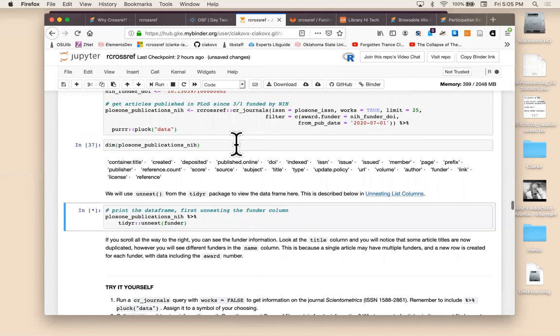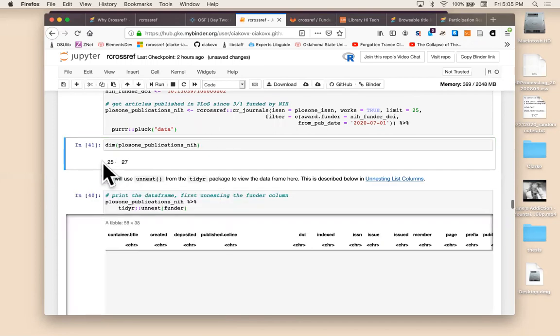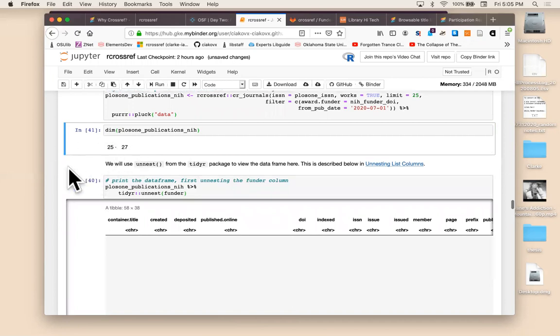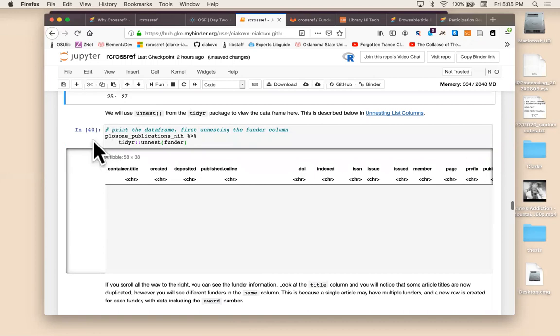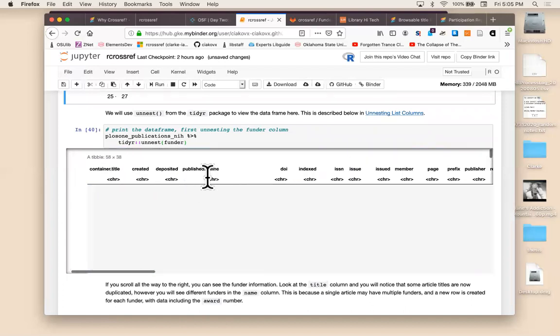If we look at the dimensions of this data here, we'll see it's 25 rows with 27 columns. Now this one we see is 58 rows and 38 columns. So what happened when we unnested funder?